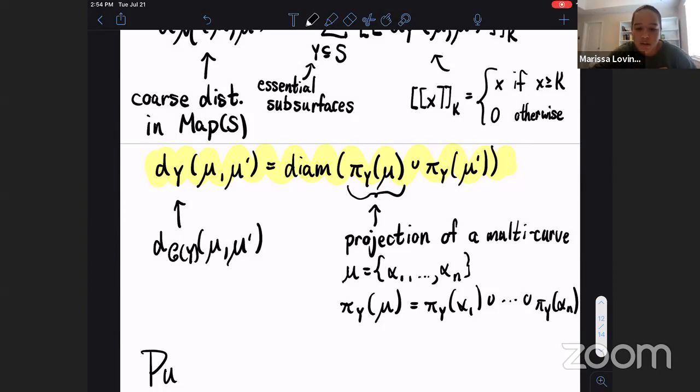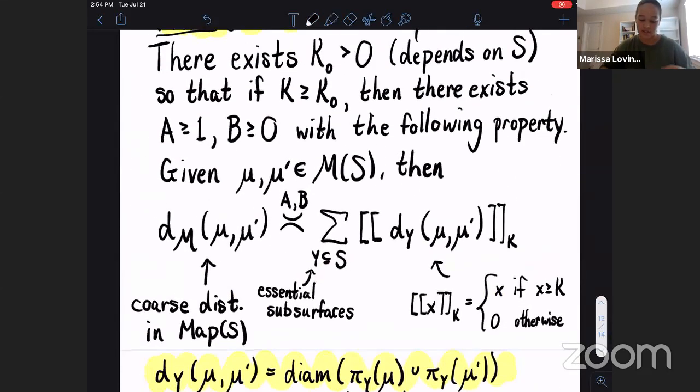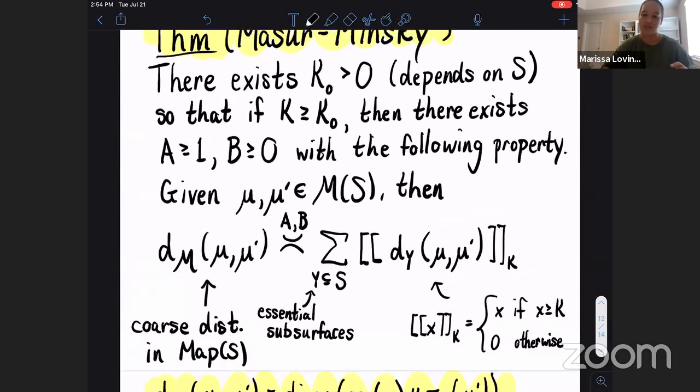Is there more questions? There's a discussion on what you mean by essential. What do I mean by essential? I don't want them to be boundary peripheral. So I don't want them to be homotopic into a boundary. And I don't want them to bound a once punctured disk. I just want them to be non-trivial in the fundamental group. Okay, thank you. Yeah, maybe I should have reminded us all of that. Okay, this is important. So if there's other questions about notation or about something like this, I think now is a good time to ask that.